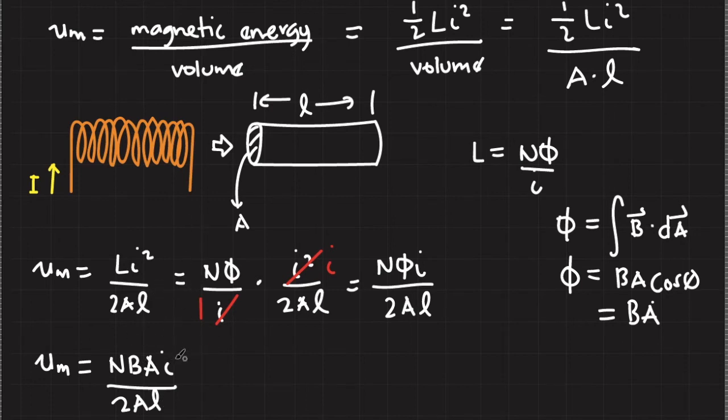Let's find another expression for the current so I can get rid of the current in this expression. Recall that the magnetic field inside the solenoid is equal to mu naught N I. And this small n here refers to number of turns per unit length. So this is actually equal to mu naught, N here is capital N over L. Capital N is the number of turns and L is the length of the solenoid times current.